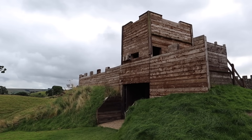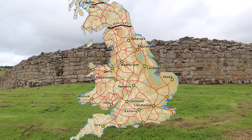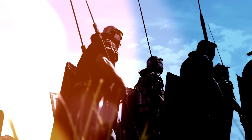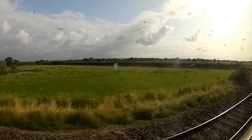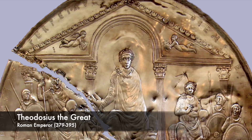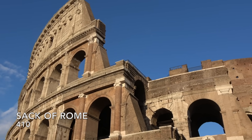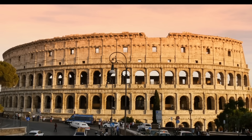Britannia was becoming ever more isolated and undefended. It would surely only be a matter of time before the northern barbarians tried their luck once more. Nevertheless, Britannia remained loyal, providing troops were never asked to do so. This era was fraught with chaos and devastation all over the continent. Following Emperor Theodosius' death in 395, despite the best efforts of the Generalissimo Stilicho, the situation only became worse, leading to the sack of the great city of Rome itself 15 years later, and the instalment of a long line of weak and incompetent emperors in both East and West.